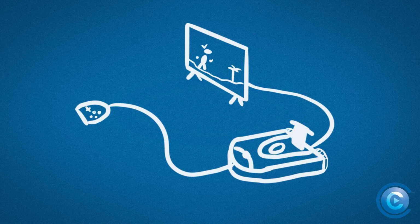So let's first establish how traditional video gaming has worked for decades. You have a machine in your home, whether it's a gaming PC or a dedicated console from, say, Nintendo, Sony, or Microsoft, and you load up a game on that machine and it outputs audio and visual data to your TV. And then you react to that audio and visual data generally by inputting commands via a gamepad or some other input device. Those commands are sent to the machine running the game and it spits out new data based on your inputs. Pretty straightforward, right?